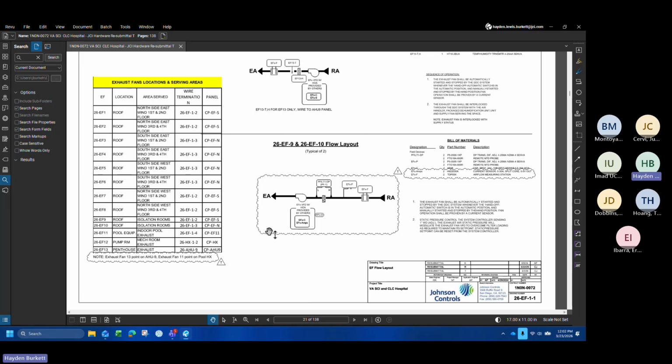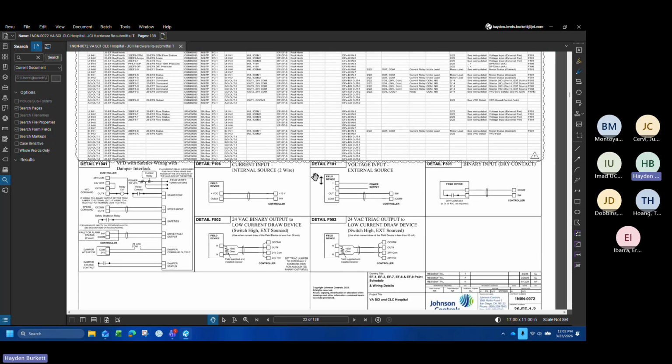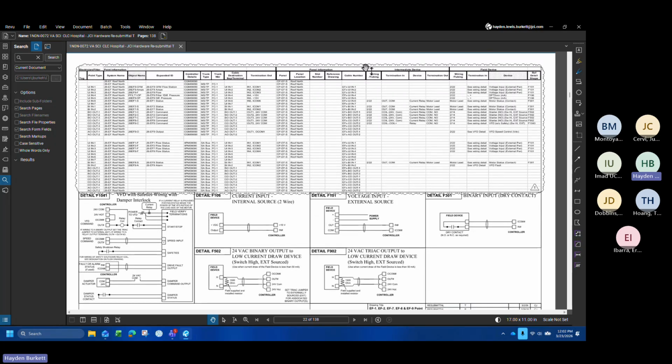Cool. I'm going to go ahead and move on. I know we're technically over time. This is just more of the same. We talk about the point schedule, and when you get this in hand, you'll be able to flip through and actually look at all the detail on this. But this is essentially just telling you which panel.